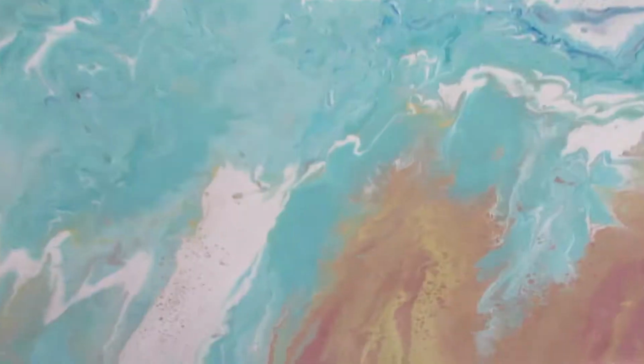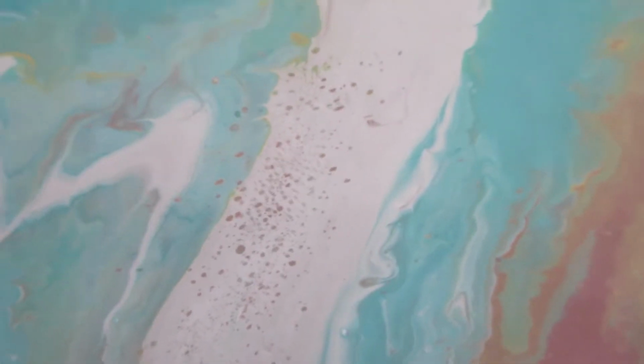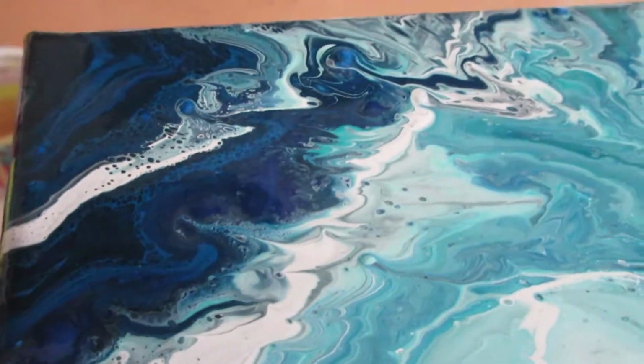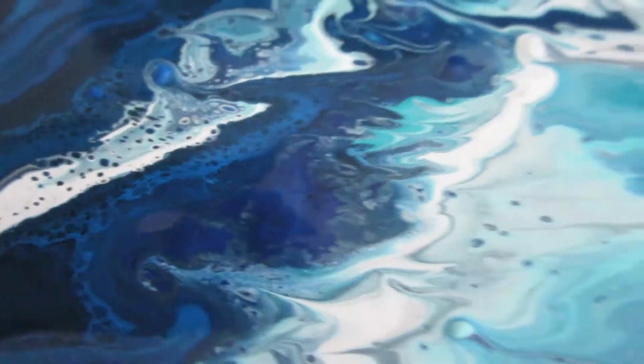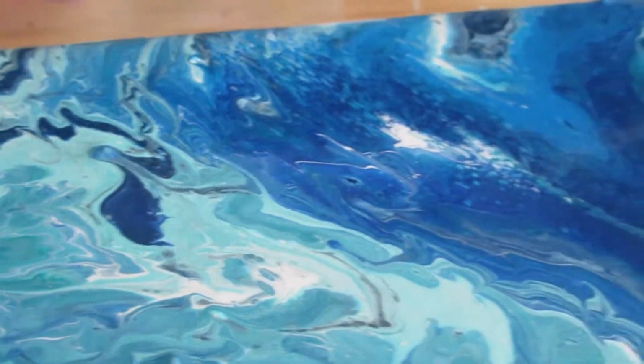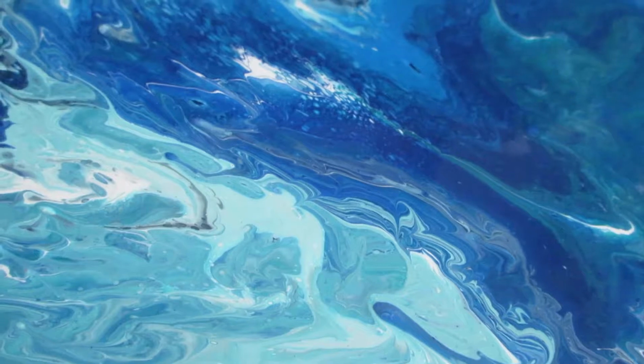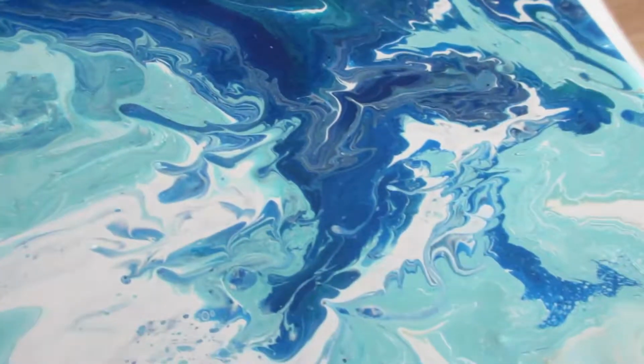So here's a close-up. You can see the air bubbles create some cells, and I really like that corner. That turned out quite well. And I see, yeah, I'm liking the air bubbles. There are some clumps still in there, but I'm liking that blue a lot. It's real nice. Look at that.